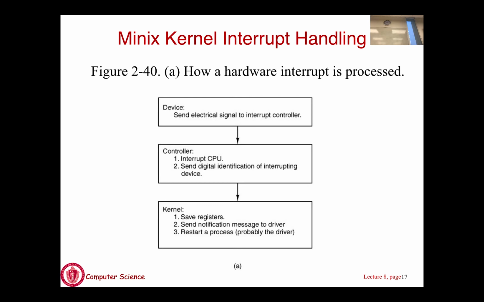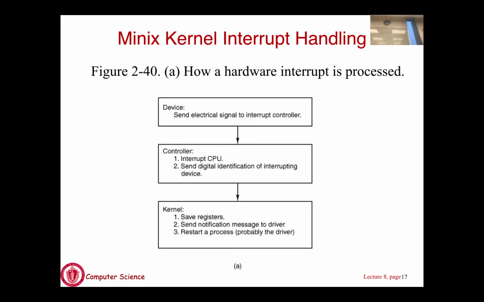So, the device raises an interrupt that is going to raise a voltage on some pin that is specific to an interrupt ID. Okay, then that is essentially going to cause an interrupt on the processor. First thing that the processor has to do once it gets an interrupt is essentially save the current state of whatever is running on that processor, because now something else has to run to handle the interrupt. So, you save the state of the currently running process, all the registers etc. are saved, and then you basically index into that vector and then try to figure out where the interrupt handler is.